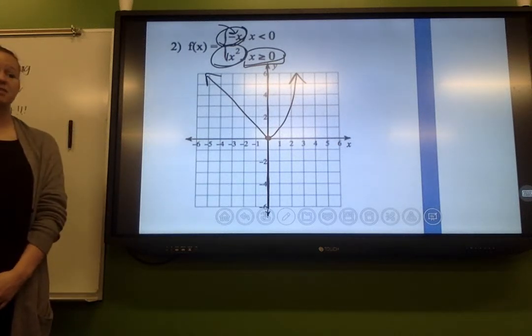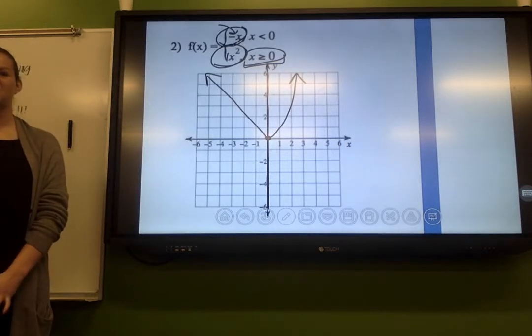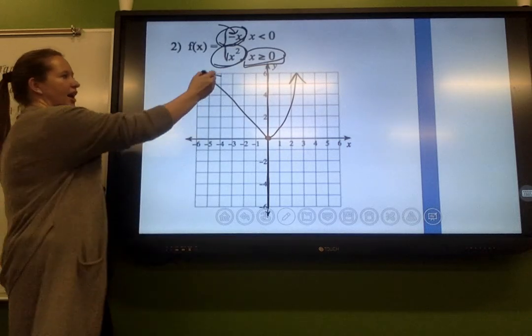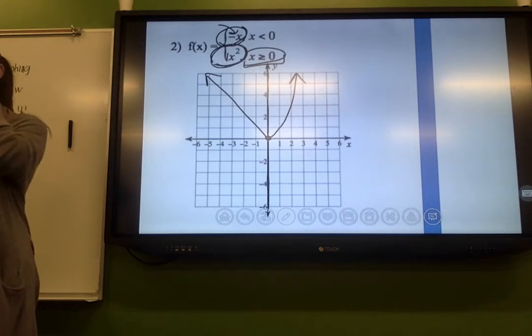Do you think you can do this by yourselves on your homework tonight? And or on a test? Sort of. It's the same rules. Okay, good. You just have to know how to graph x squared instead of x. So be really careful trying to figure out which one is which. Yeah?